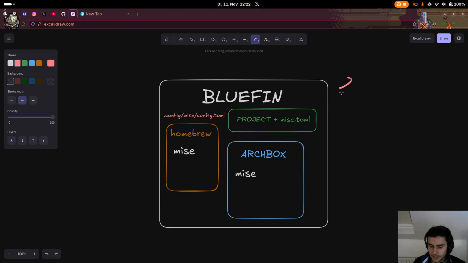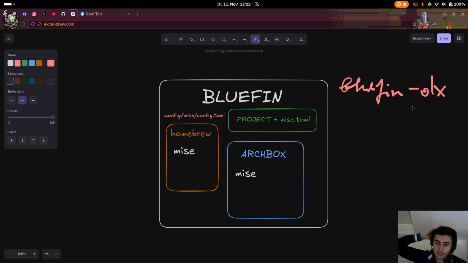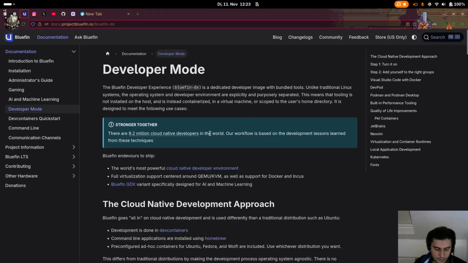We have Bluefin DX, the developer experience branch of Bluefin, basically the container which gives you VS Codium, DevPod, and everything else. You can also see it here, developer mode.